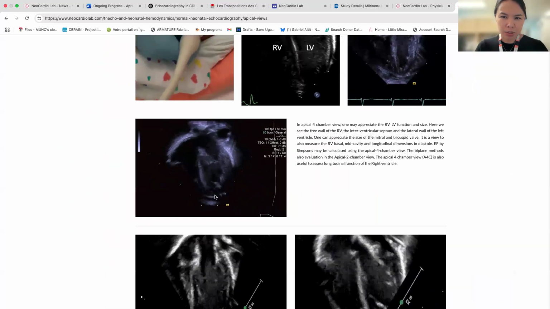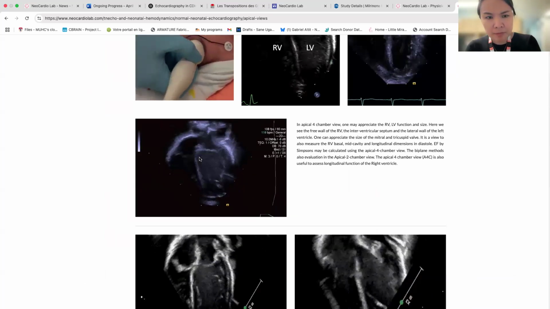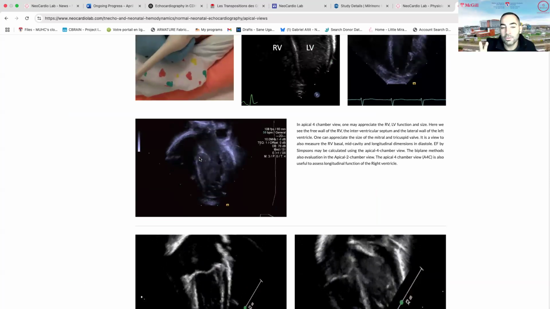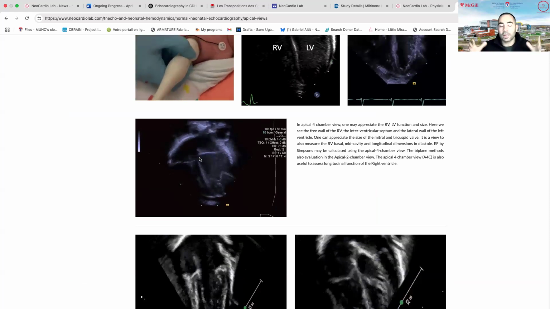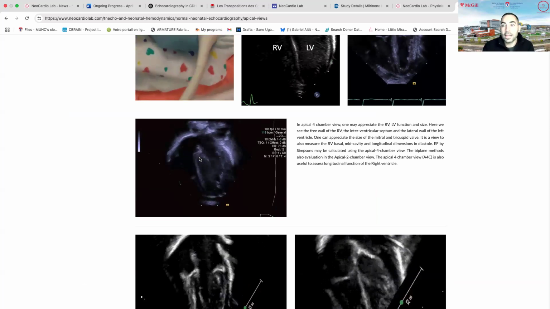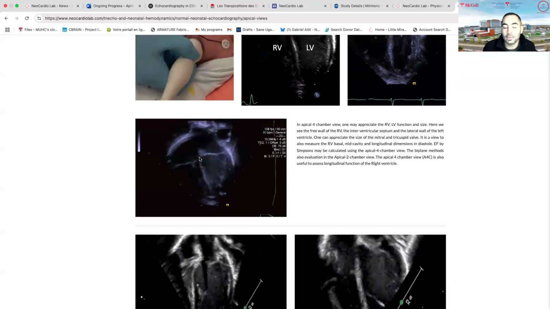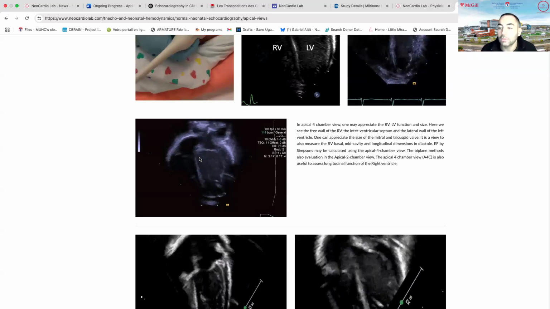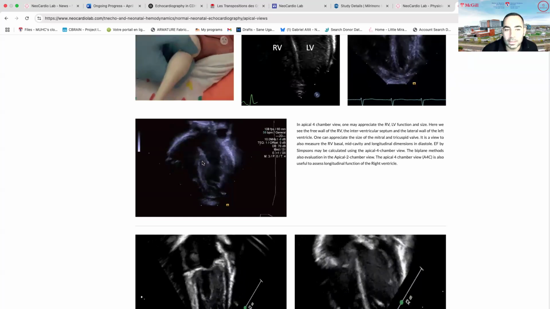Body. Gerbode defect. Yeah, Gerbode. It means that if it's large enough and lets enough volume and pressure be shunted from the left ventricle into the right atrium, your right atrium can become really big. Suddenly your right atrium is going to be exposed to whatever the LV is generating in systole to generate blood flow into the outflow tract of the aorta. So we call this a Gerbode defect.